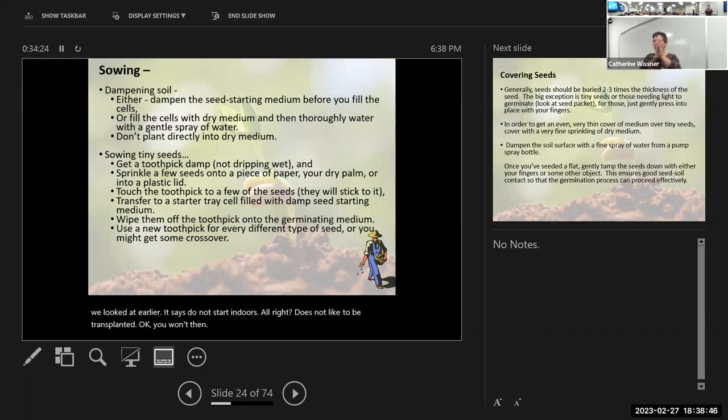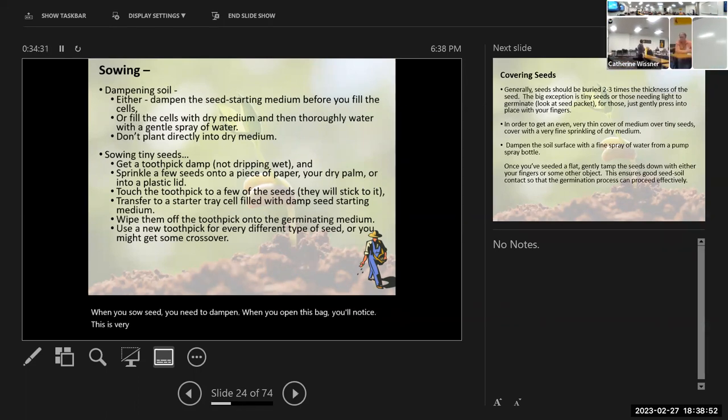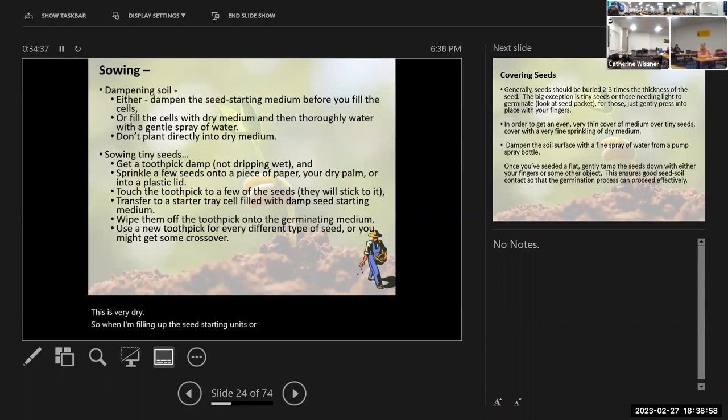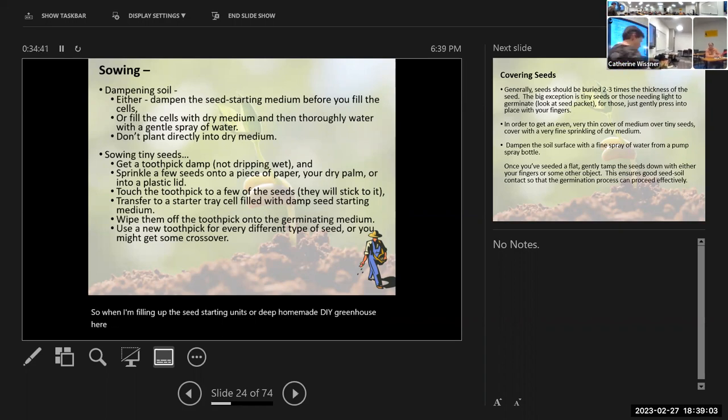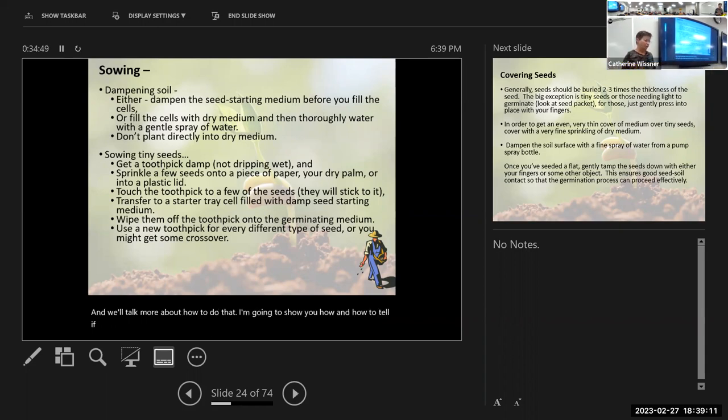Now, when you sow seeds, you need to dampen. When you open this bag, you'll notice this is very dry. So when I'm filling up the seed starting units or the homemade DIY greenhouse here, you want to dampen the soil mix first. And we'll talk more about how to do that. I'm going to show you how and how to tell if it's wet enough or too wet. But just make sure that you dampen it first.